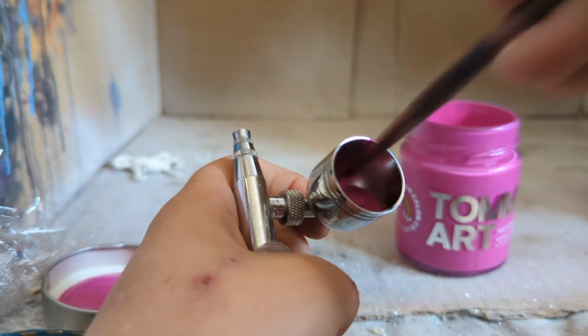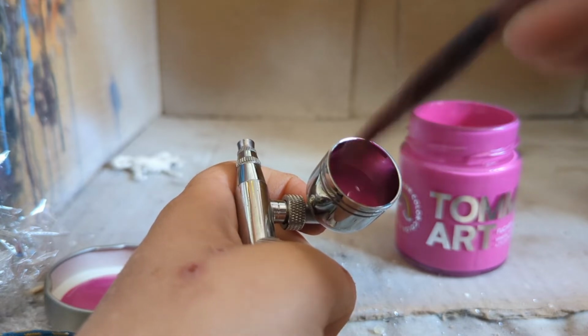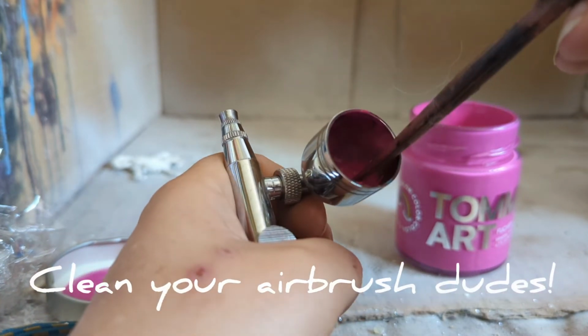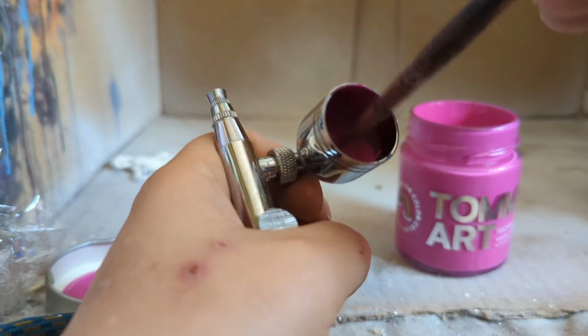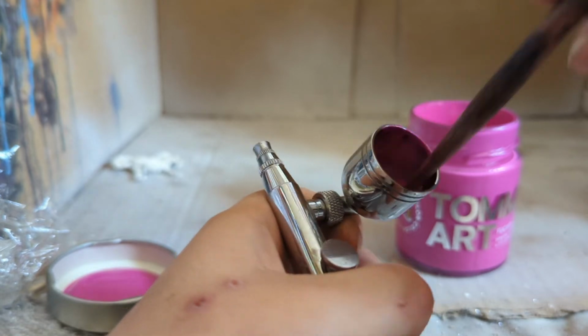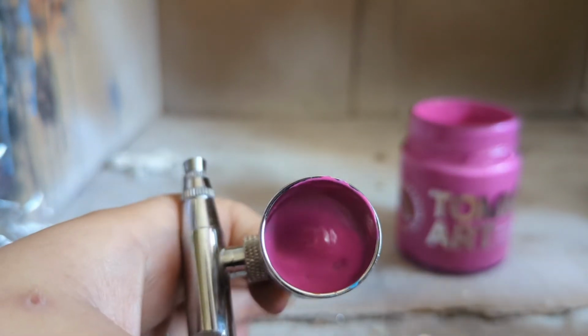So just a little airbrushing tip. Everyone always says you want the thickness of milk. I find that quite an ephemeral concept because milk is like lots of different thicknesses. Are we talking full fat? Are we talking semi-skimmed? Are we talking skimmed? Okay, so we've watered it down a bit.